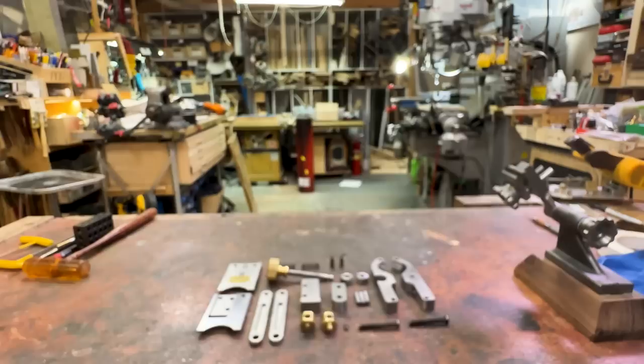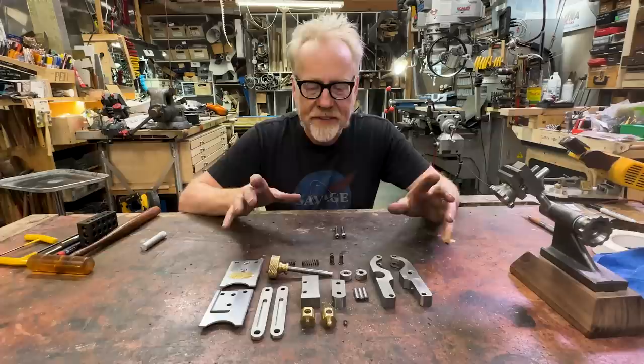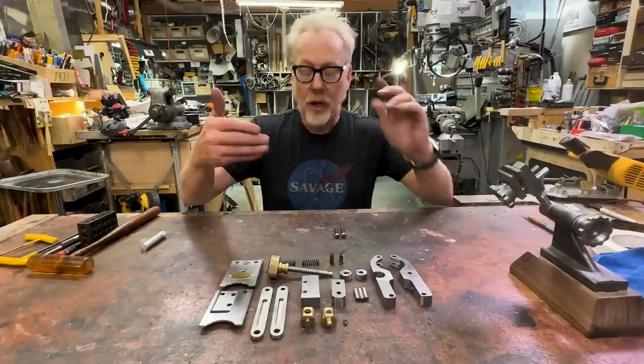All right, where was I? I was saying this thing is insanely simple as a design and really robust in how it applies the force it needs to apply and really simple in its execution. It took me a while to wrap my head around all the parts of its mechanical arrangement. And part of the reason I'm shooting this is because I want it to be easier for the next person thinking about building their own clamp knurler.